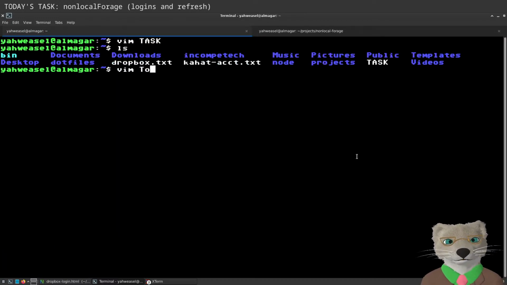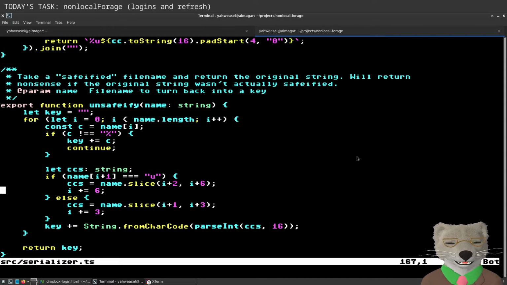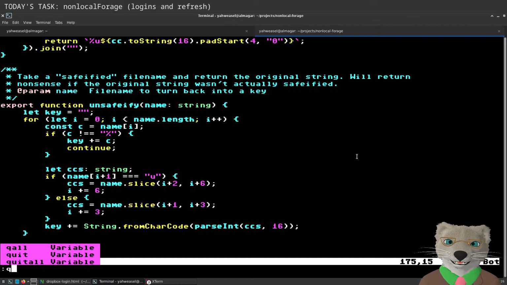Which I guess I should say what I'm doing. Nothing more exciting than key serialization. Okay, so... This actually... Yeah, I think I was done with this, I just hadn't integrated it.